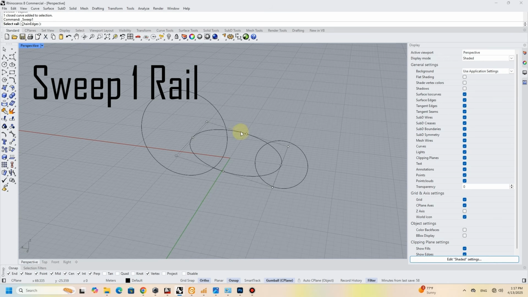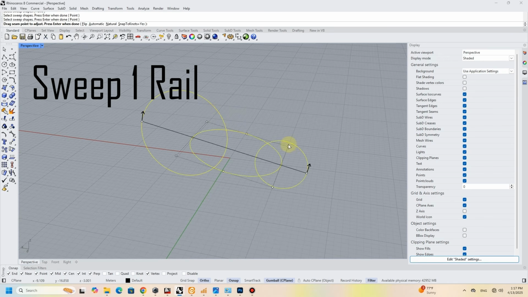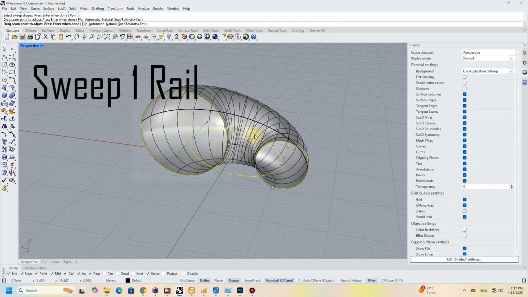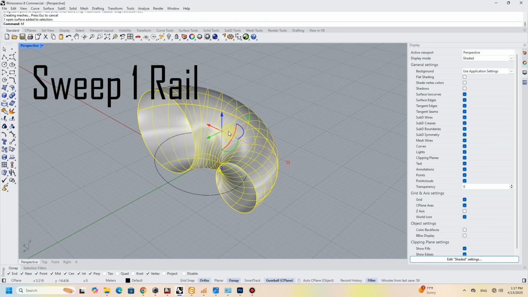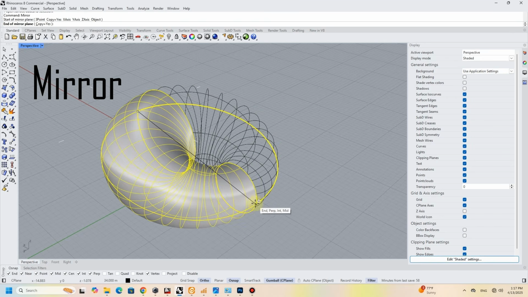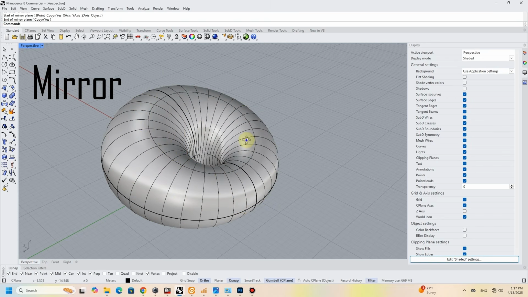After that, I applied the Sweep One Rail tool to create the base for the furniture. I used the mirror function to duplicate the design.